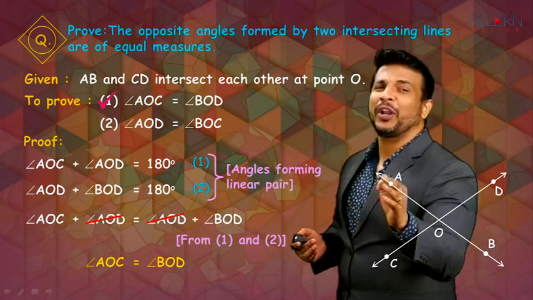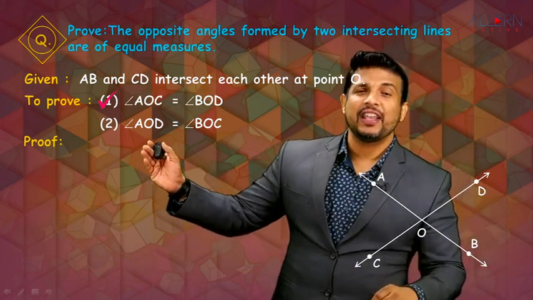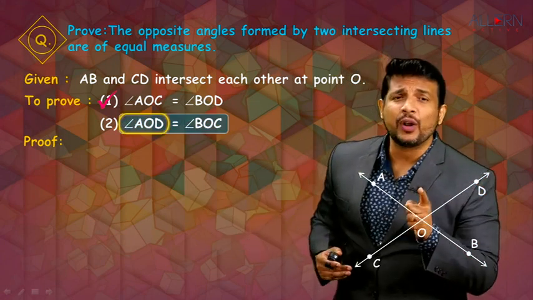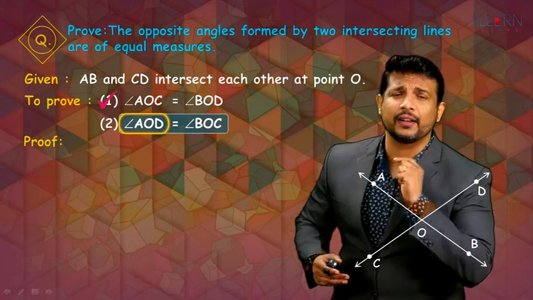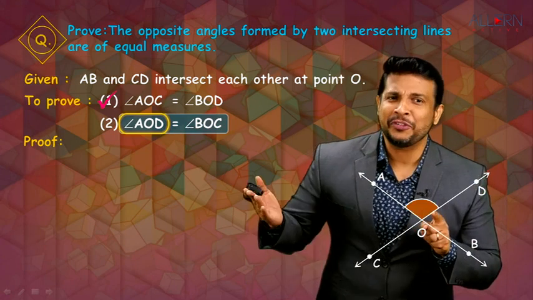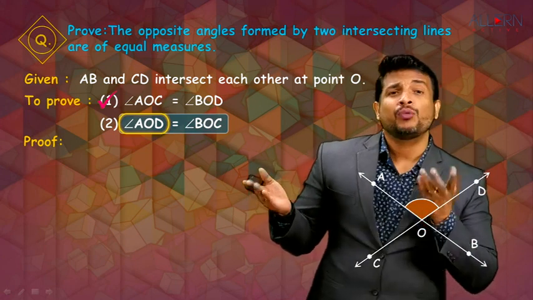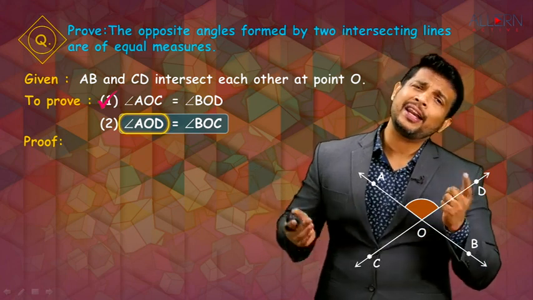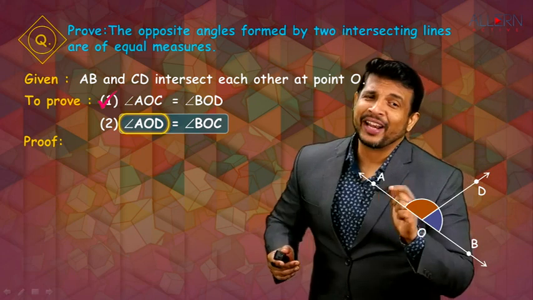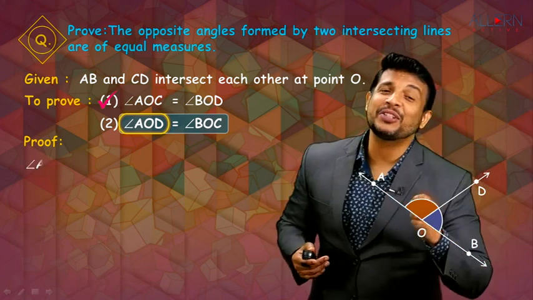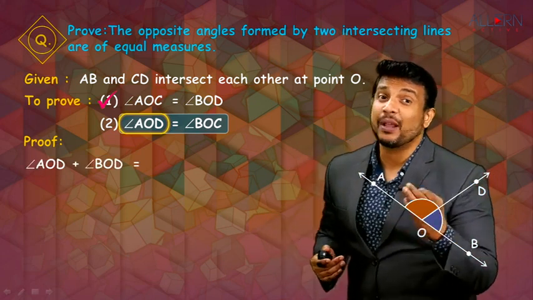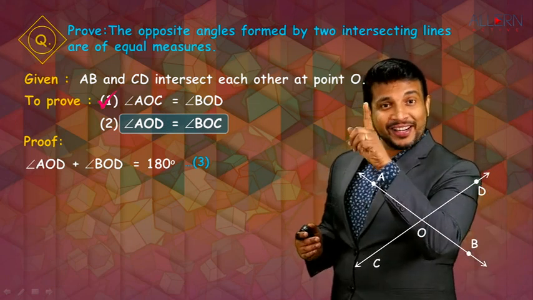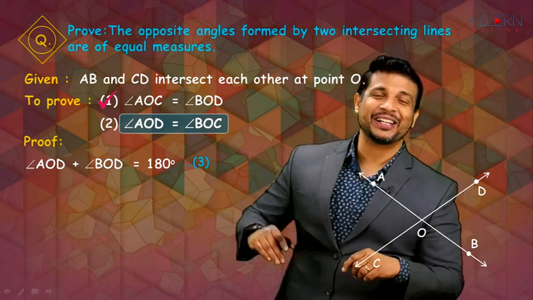Now, I know you are excited to prove the next one because you know what to do now. Yes, you are going to do it on your own. Observe. We are saying angle AOD. We want it equal to angle BOC. Look at angle AOD. Observe here. We have this angle. What? Yes, you are very correct. It forms a linear pair with what? It can be angle AOC or angle BOD, right? Any one which you wish to. So we write angle AOD plus angle BOD is equal to 180 degrees because they're forming a linear pair. And let's say that's result number 3 because we have already written result number 1 and 2, right? That's the result number 3.